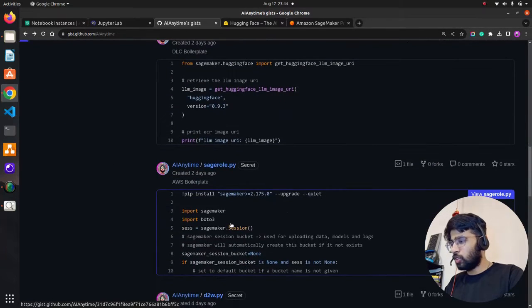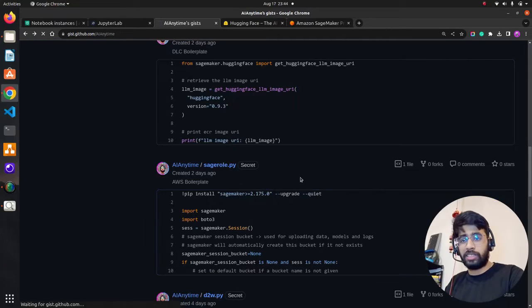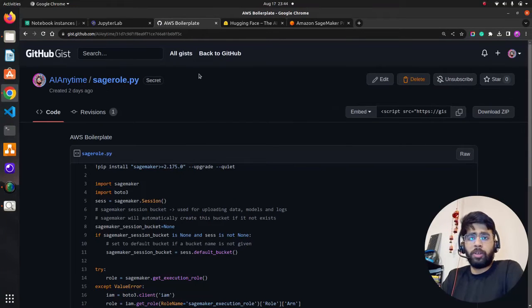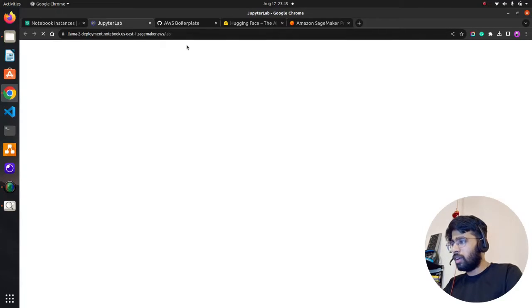We're going to use this script, and I can give this gist to you. Anyway, the code will be available on the GitHub repository, so you can just take it from there and use it for your deployment. I do have a couple of videos on deployment itself, on how you can deploy a large language model through DLC, deep learning containers. I have deployed models like Llama and a couple of other models. You can find that in the AI deploy AI model series on this channel. Anyway, let it open.